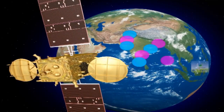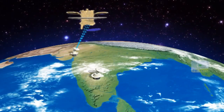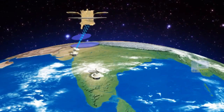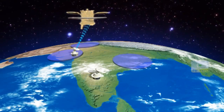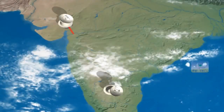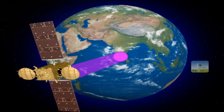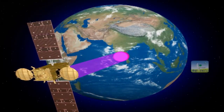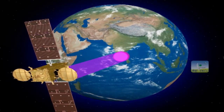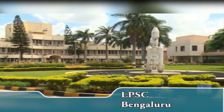The satellite will facilitate communication to user terminals using Ka and Ku bands. The gateways for the satellite are configured in Ka band. An optical fiber link will be established between the gateways for intercommunication. To maintain the pointing accuracy of the spot beams, GSAT-19 has been configured with an onboard antenna tracking system. LPSC Bengaluru delivered the propulsion system components.